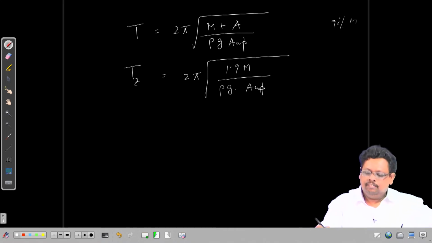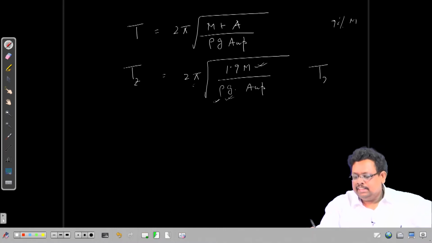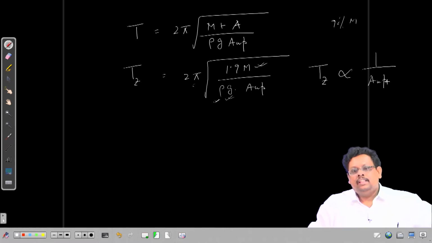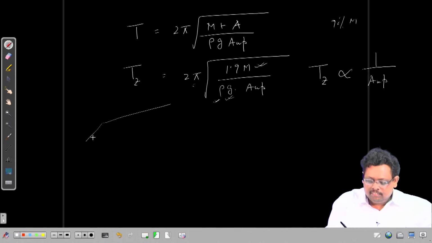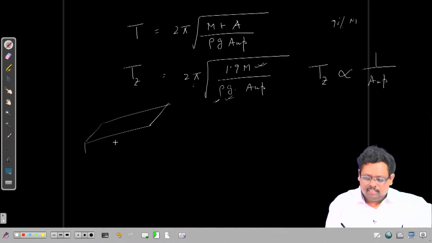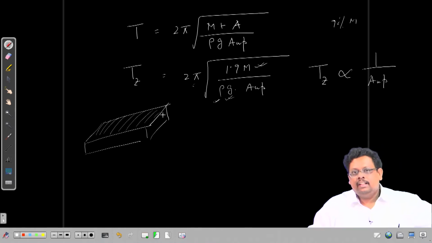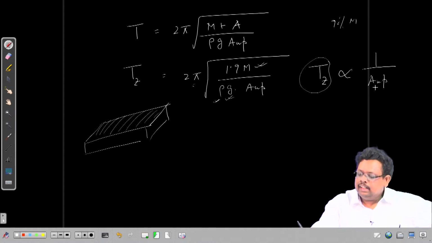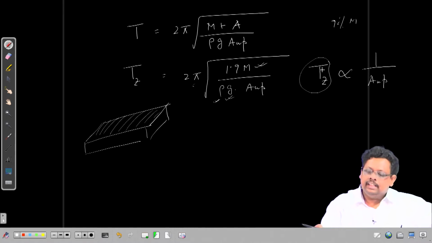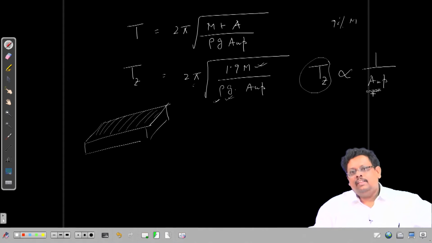Now, here you can see that mass is constant, rho is the density of sea water, g is constant, pi is constant. So, I can very easily see T z varies as 1 upon the square root of AWP. That means in the ship, if I look from the top, it is the top part of the ship or the barge. Okay. Now, if you increase the area of the barge, then your natural time period decreases. If you decrease the barge, this natural time period will increase, and if you increase the water plane area, your natural time period will decrease.